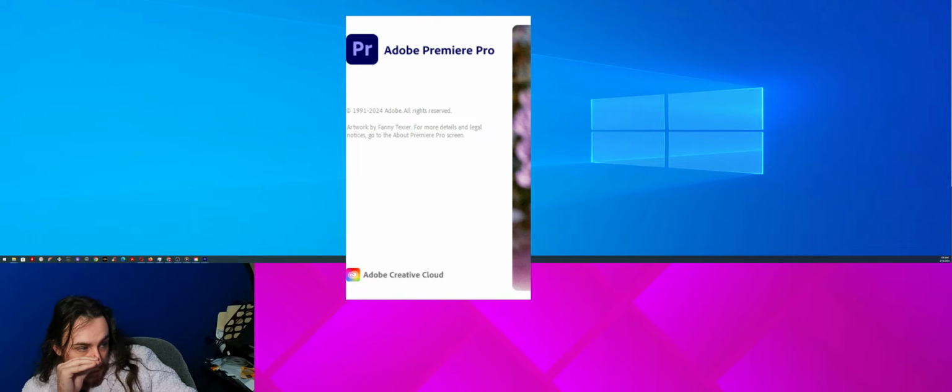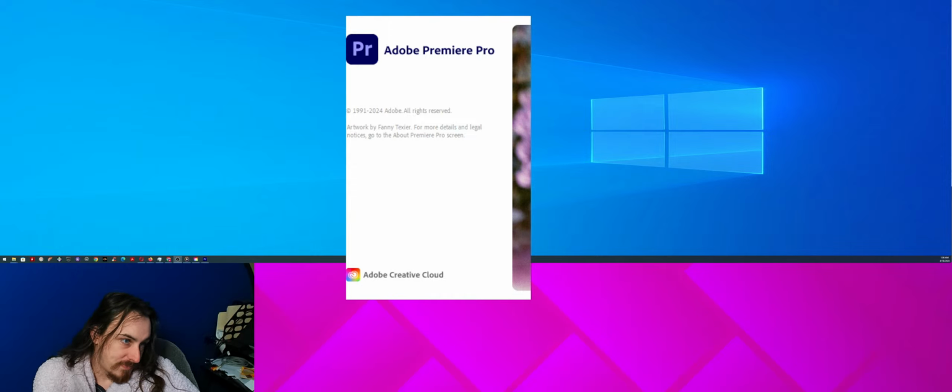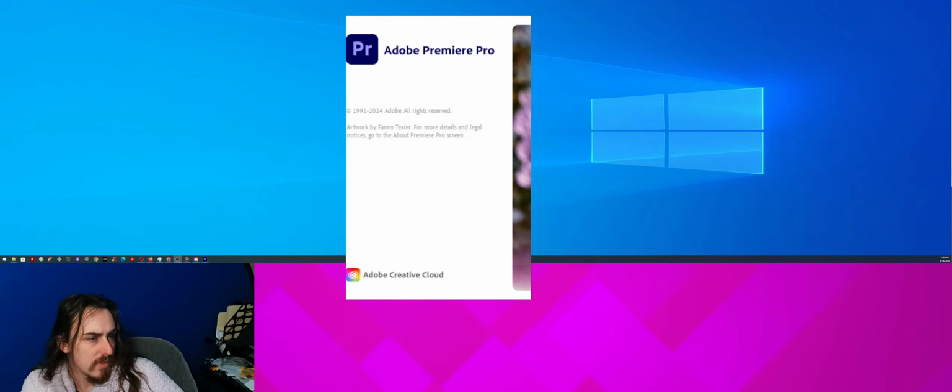Are we gonna do a pop-up? Everything that popped up. Didn't even know that. Reset app preferences, yes, and continue. Alright.